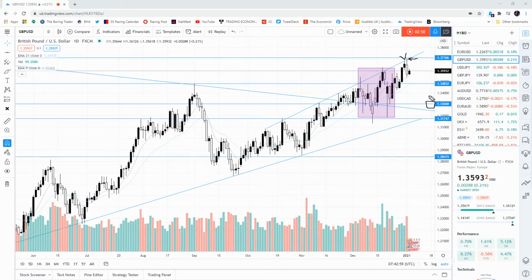The trade deal that the UK has agreed isn't that bullish, and I think it was more buy the rumor, sell the fact, so we could get a pullback to 133. I don't think we're going to be up to 145 anytime soon, but let's see. Other support areas could be this 134, 135, 134.83, 135 area. If we pull back to that, it was resistance a few times in this choppy area, and it was also the high back in September. So yeah, keep an eye.